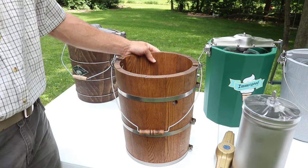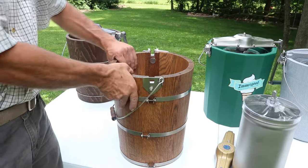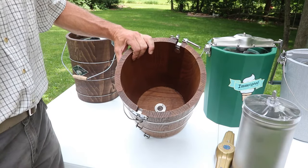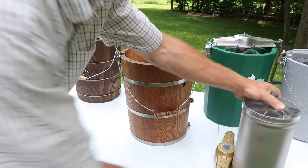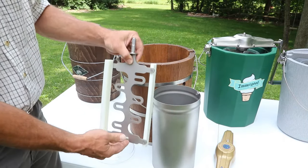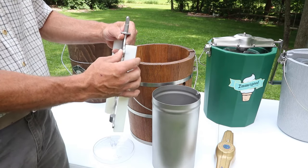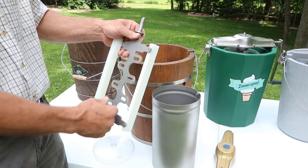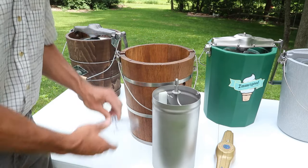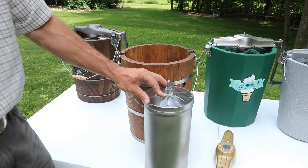The folks at Country Freezer also use a stainless steel band on the tub that is adjustable, so you can tighten it down as the wood dries out. They also use a stainless steel or poly tub center — depending on the model — to make sure it doesn't rust if you forget to wash it out right after your party. The can is a heavy-duty brushed stainless steel can, with a one-piece dasher inside featuring poly scraping blades that are self-adjusting. Some people prefer the one-piece style because it's easy to clean. They also use a clear lid so you can see what's happening inside — for those of us who can't wait for ice cream and want to see if it's about ready.